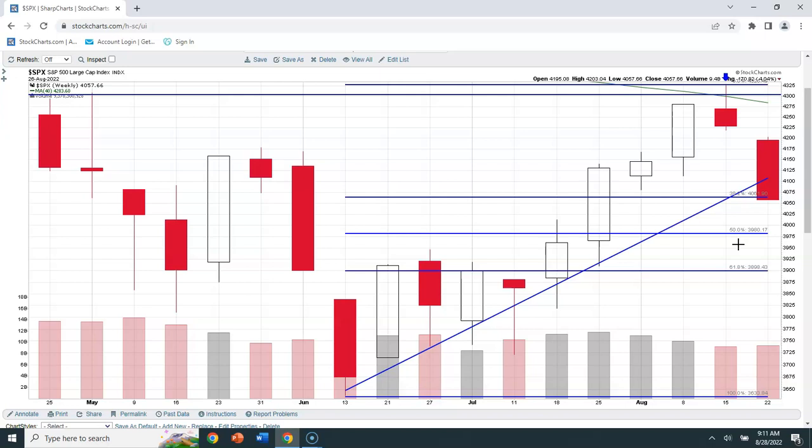When you do technical work, it's very common for the market or a stock or an index to pull back 50% of its prior move, right? You get back 50% and then you move again. It's in a range, right? Don't be so critical that it has to be exactly 50%. We're getting in a range here, right?